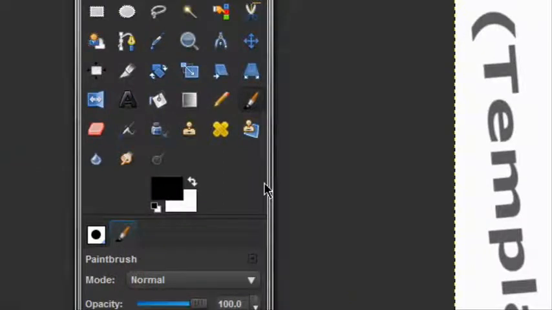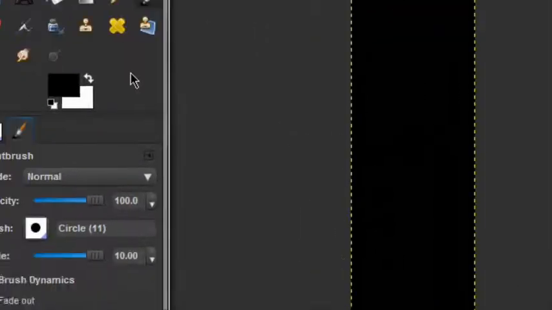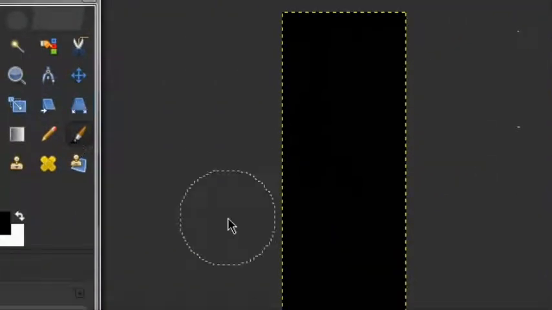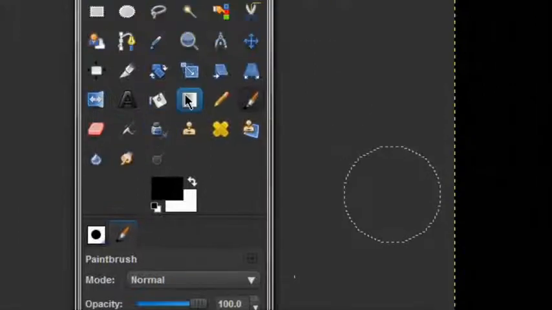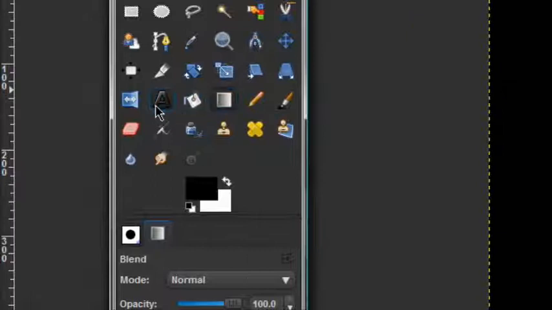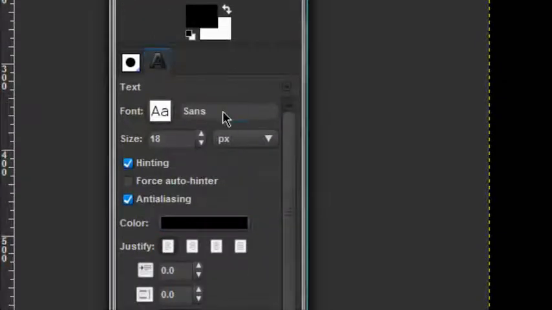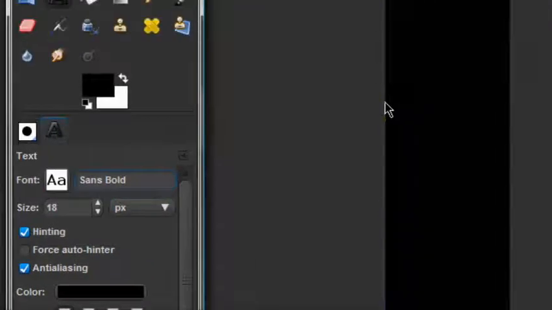So, yeah. Okay, what I'm going to do first is, let's see. White backgrounds don't really look that good. I like darkish ones because it lets the white pop out, you know? Okay, I'm going to turn this black, like I just did, because gradients don't really work out too well. I'm just going to put a little text in there. I'm just going to show you this as an example. You can do whatever you want. Sans bold. Put a little text. Turn that white.